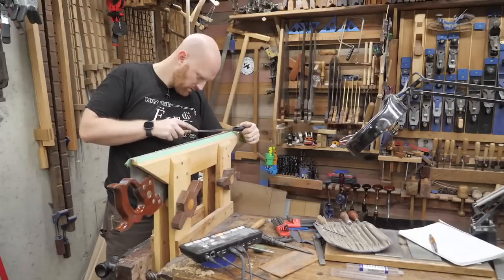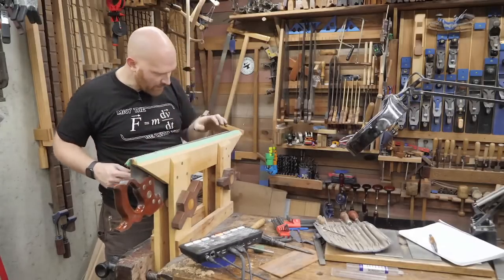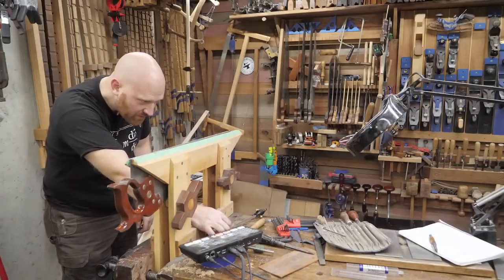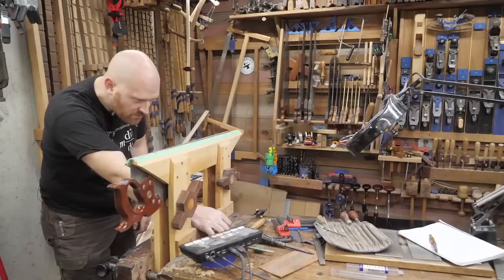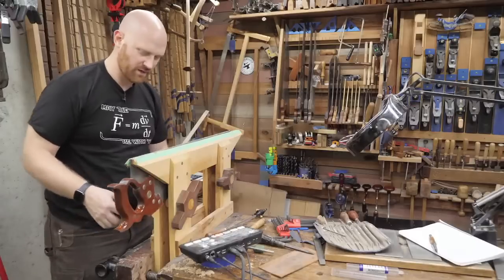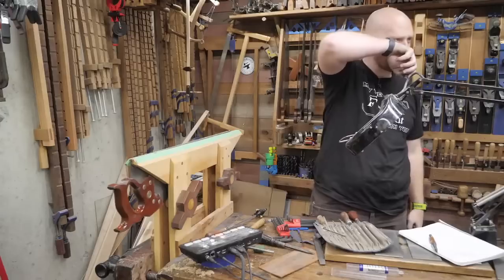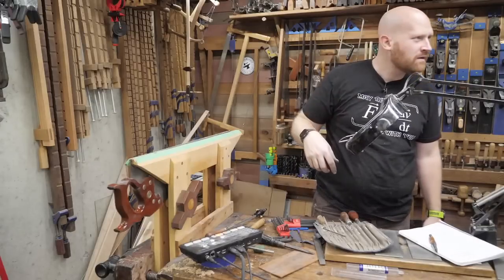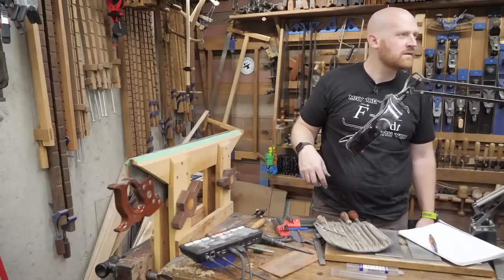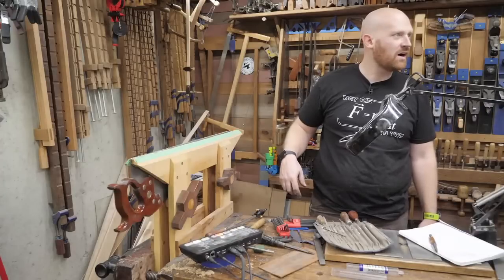Last tooth. There we go. Just going to do one quick pass. And those look good. Cool. Now we can open up. So, what saw should I do next? Dovetail saw. Like to see dovetail saw.